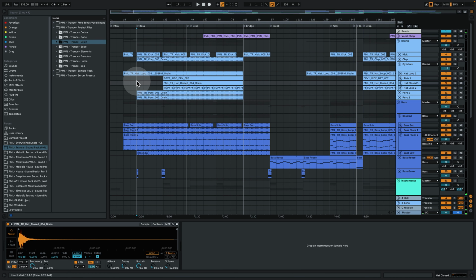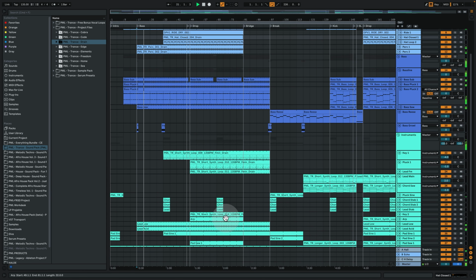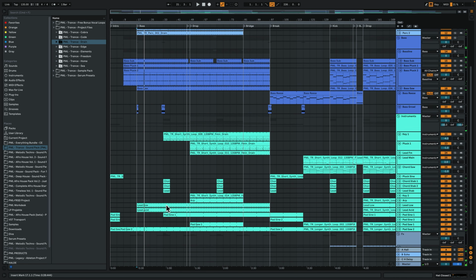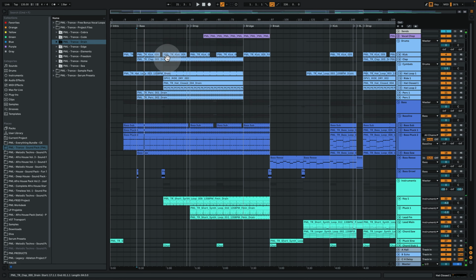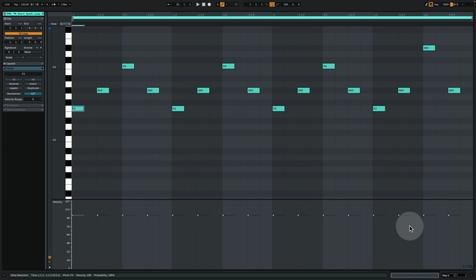Some perks are coming in to support the hi-hat loop here. And some acid lines on top, and then you bring in more hi-hats. Chord stabs and everything, you start introducing some arpeggio or key or something like that, in this case here.